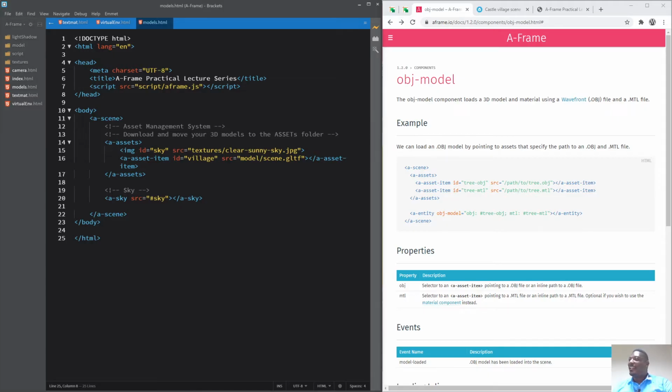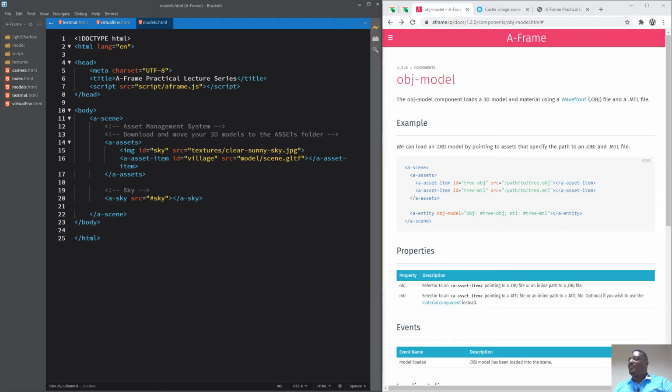Now to begin, over here, this is the A-frame documentation section, where we have objects and also models as the heading or components that we want to incorporate in our work.